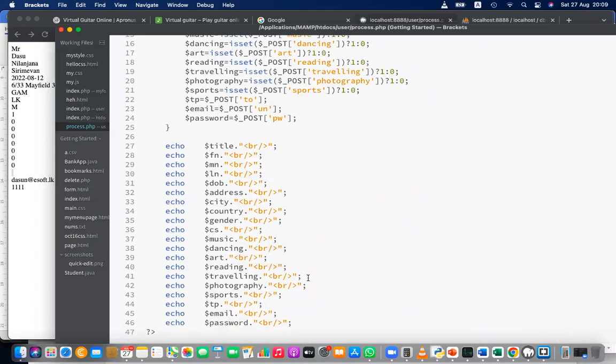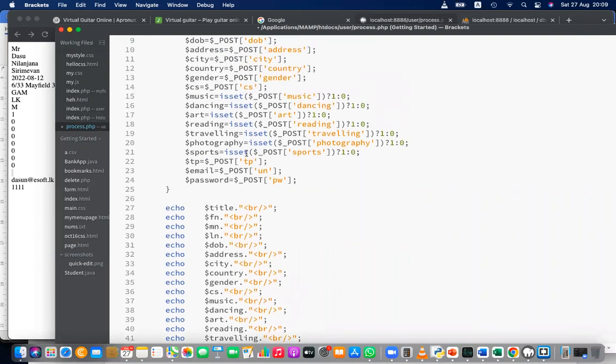Process.php. TP, is it? I'm not getting TO. Should be TP. Now it should come. Is set, this set in 1, otherwise 0.